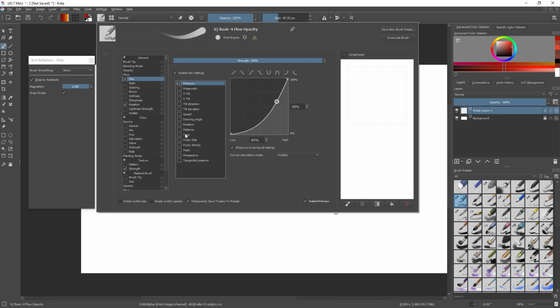So you have different things, like distance is the distance between steps in the brush, etc, etc. So lots of different options. I'll let you work with them, try them, and make your own brush if you feel the need. Honestly, you probably won't feel the need because the default brushes are quite impressive already, but you have the ability to change them.